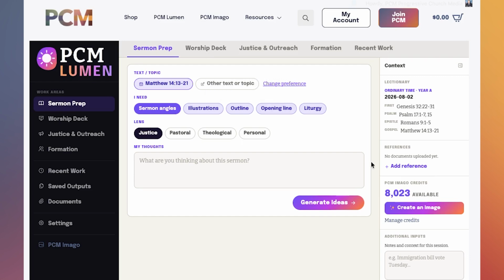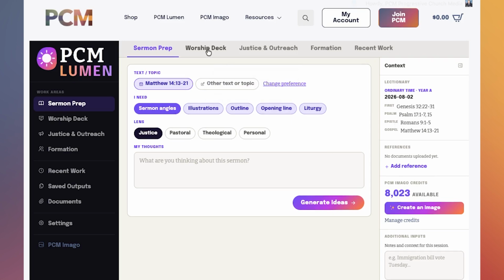Now, if you're not familiar with Lumen, just very quickly, what you do is you would create a profile. You tell Lumen a little bit about yourself, for example, what denomination you are affiliated with and whether or not you tend to follow the lectionary. And based on that, Lumen is able to then start learning about you and knowing about your faith and your faith traditions. Now over here you'll see Lumen knows, this is when I'm recording this video, and it knows exactly where we are in the liturgical calendar. So if you are following that, it's going to be pulling from those sources.